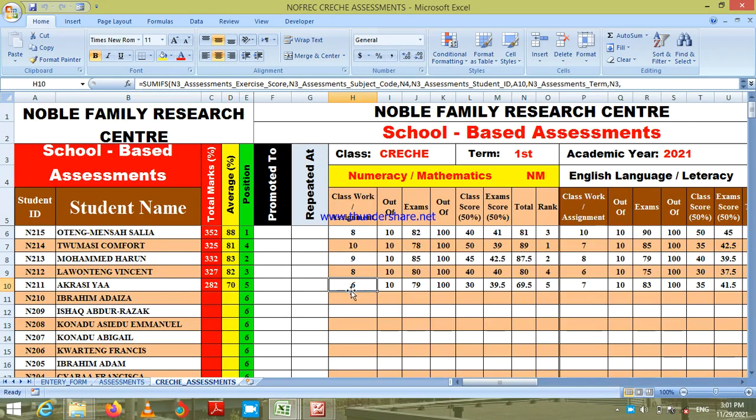Okay, yes, it has appeared, and the whole of the total score has been indicated here. This value, the total class score, has been converted over 50 here. Then the total exam score has also been converted over 50 here and added up here. Then the rank has been indicated. So in mathematics and numeracy, Shumasi Comfort was first, then followed by Mohammed Harun in that order as indicated.